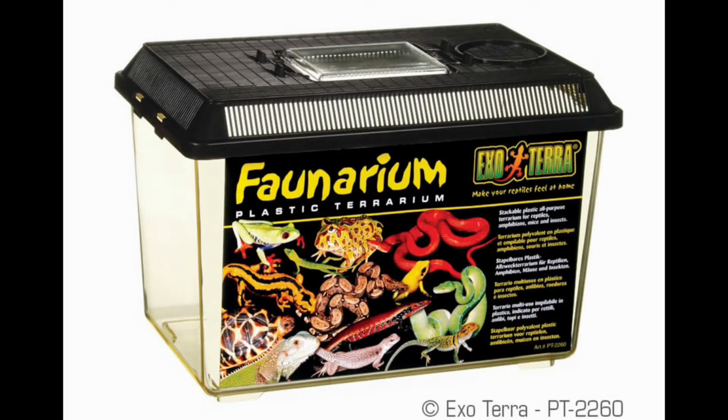Basically, you want to make sure that any enclosure you get has no little gaps or holes that they can slither through, because they are great escape artists, as some of us know. You want to make sure that it's secure, because you don't want your little snake escaping. They are a nightmare to find once they've gone missing, because they can fit through any little holes. Anything that's the size of their head, basically, they can wriggle through.